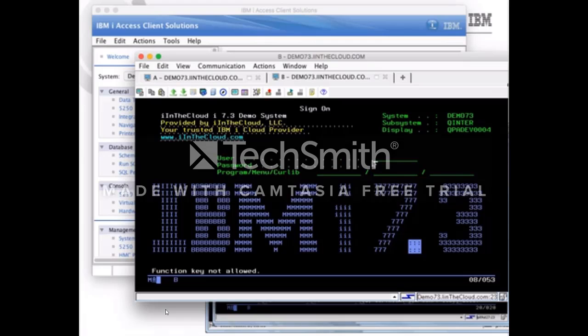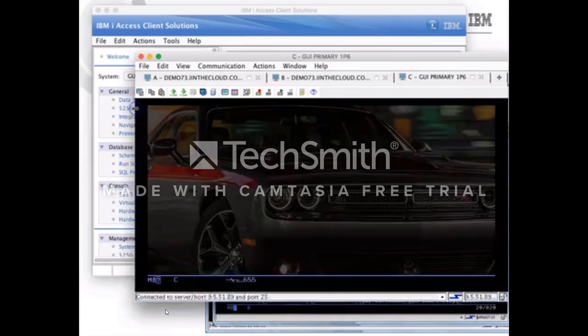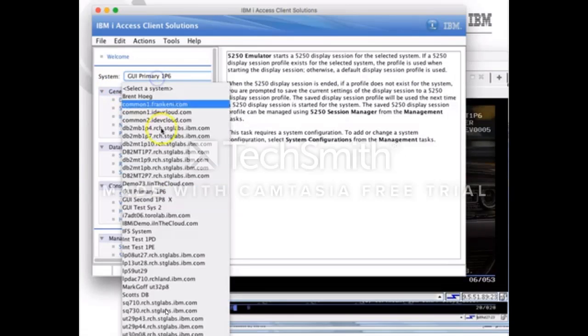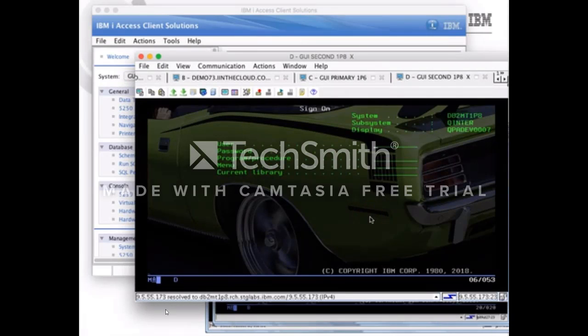Well, some people have taken to changing the font text so that, maybe this is a green one and my text on another system comes up purple. Yeah, you can do that, but I think there's a better way. So if I go over to one of my other systems, let's open the emulator on that, you can see here I've got an image watermark. This happens to be of a Challenger, that's actually quite cool, and I can see very quickly visually that I have a very different system running here. Well, maybe I have another system and I can open that up and I can have a different car to help me visually see what systems I'm working on.